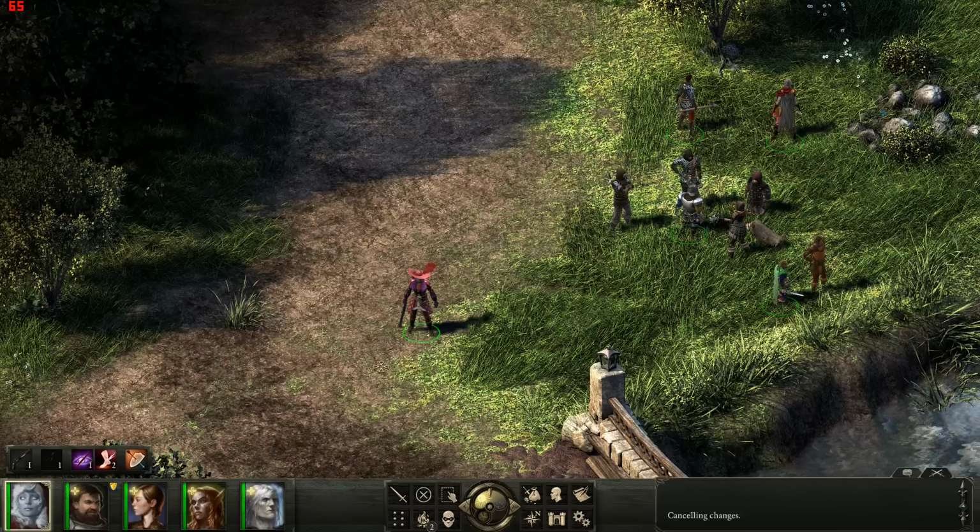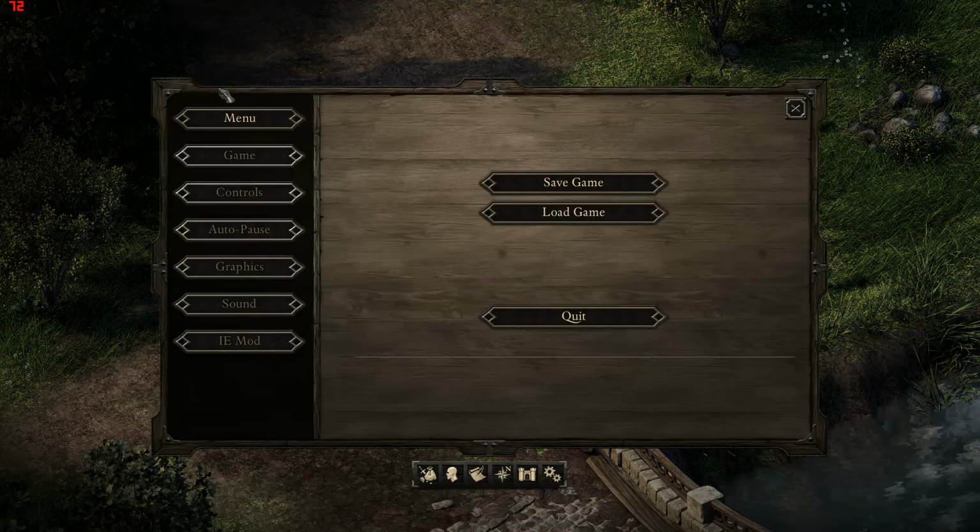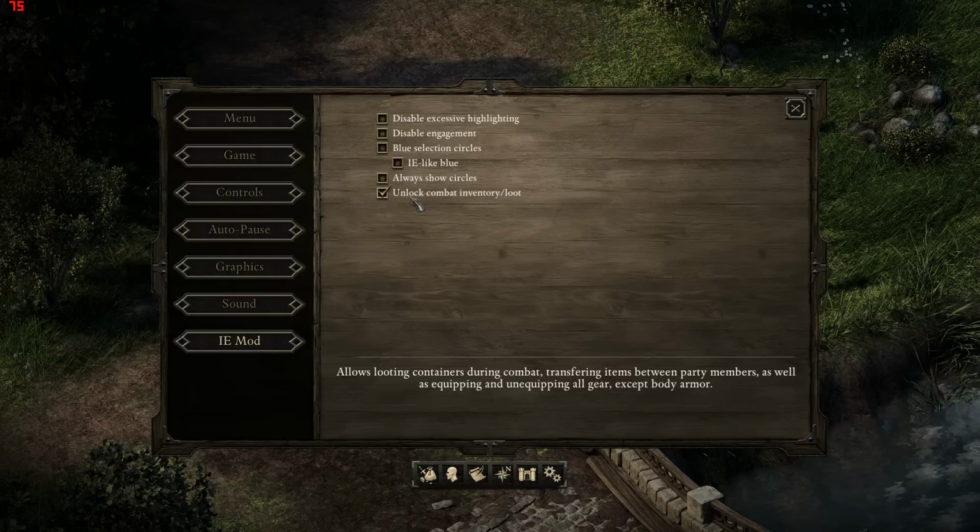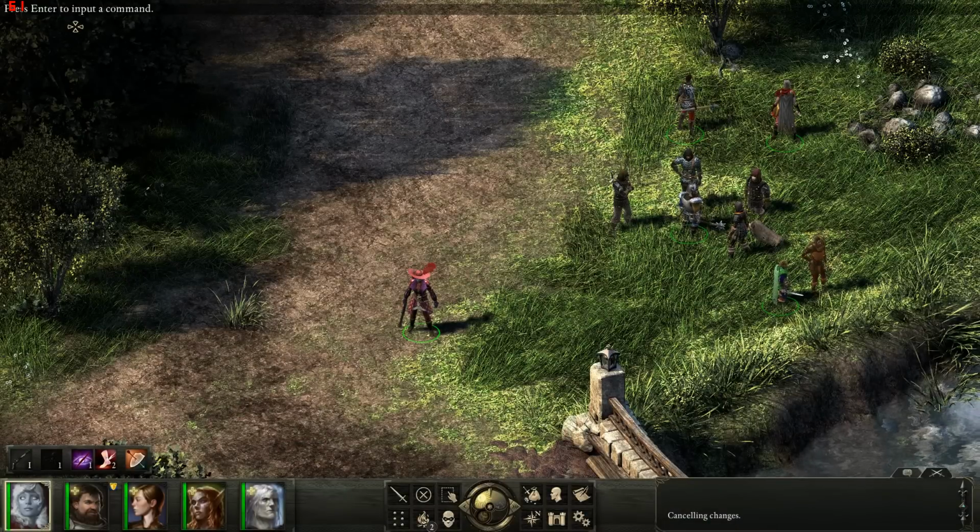I'm not going to bother going into depth about the IE mod. I've done that in previous videos. Basically, if anyone doesn't know about the IE mod, it's a UI mod for Pillars of Eternity. It has a couple of minor gameplay changes, and it adds a new tab to the menu, and there's a bunch of optional components here, and there's a couple of things that can be accessed via the console, and one of those is the HUD mod, which you type in BB into the console.